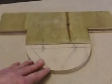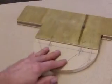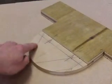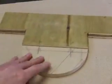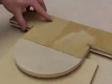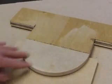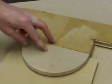Here's an example of one type of template that we might use in conjunction with the bearing cutter. What we want to make here is a series of these semicircular sections to make up a jig. So what I would do here is I'd first of all use my jig as a template to draw around my material like so. Now what I'm going to go and do is I'm going to cut that out in the bandsaw.